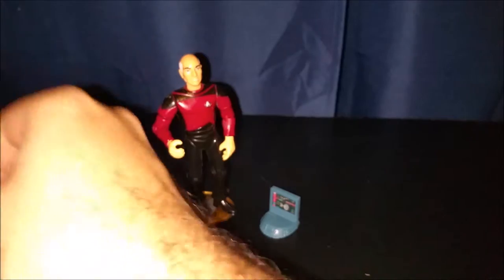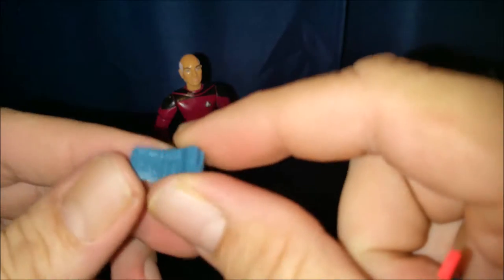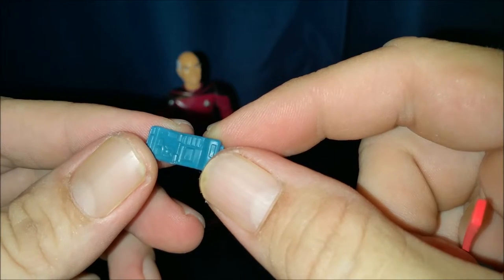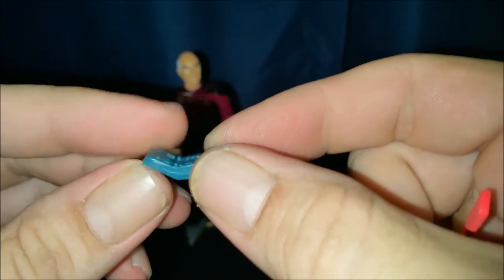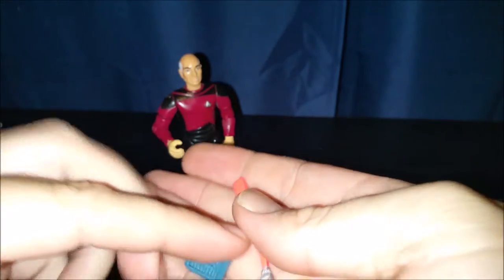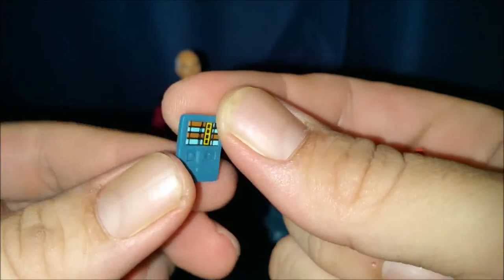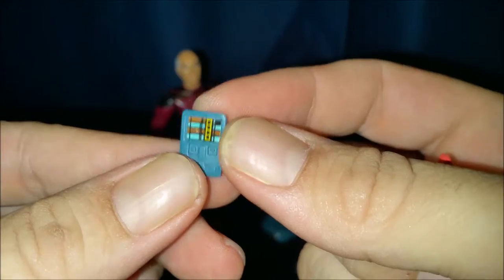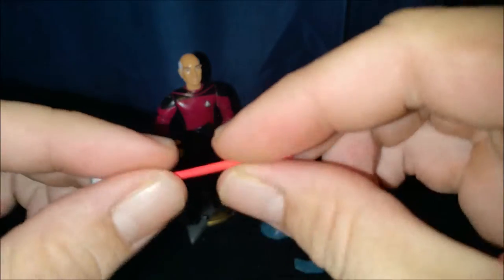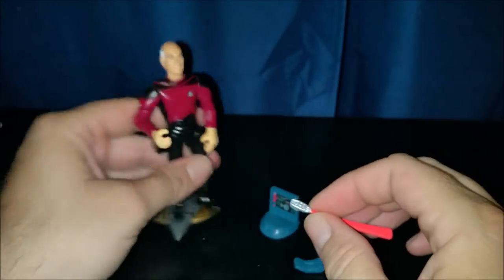Toys were pretty cool back then. I was into Star Trek when I was a kid — I started watching The Next Generation in sixth grade. I used to stay up late to watch it because it came on at nine o'clock at night on the channel it was syndicated on where I live. So this looks like his tricorder, which honestly looks like an old cell phone — kind of interesting. And then this is his Personal Access Display Device, basically a tablet computer they used in the show. And then we've got a phaser — it's got a phaser beam coming out of it.